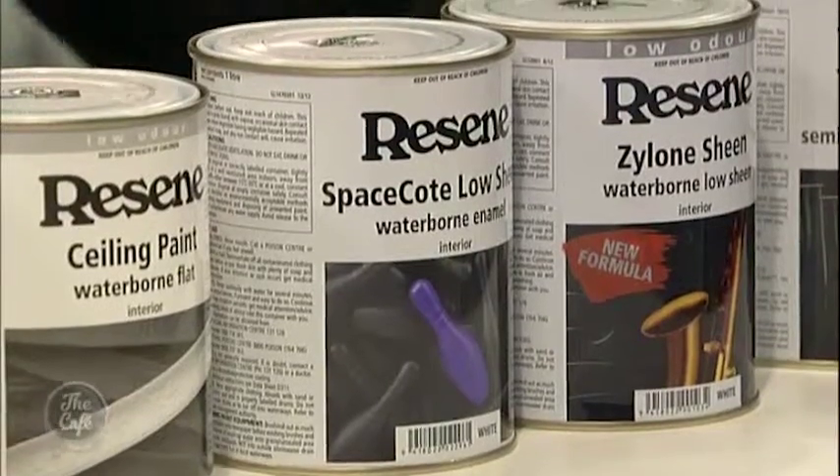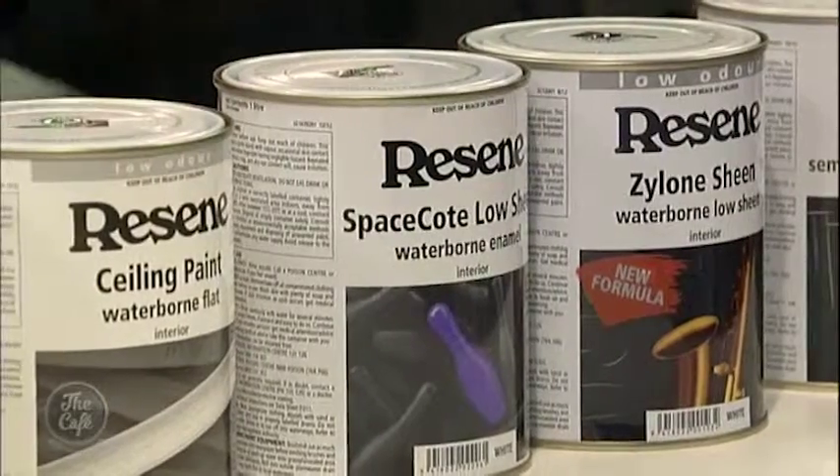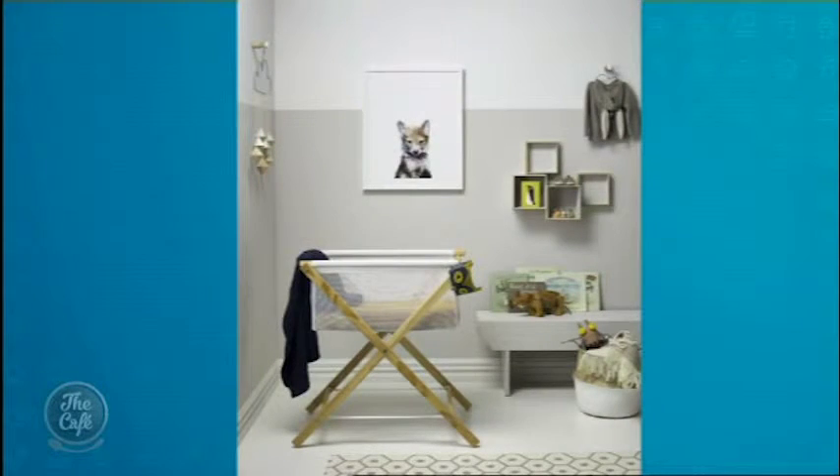If you want an area of your house that is a little bit more hard-wearing, that's when we move into low sheens and ultra low sheens. They are designed to be more hard-wearing and more scrubbable. That's the one you'd use in kids' bedrooms, down hallways — where children run their hands along the walls. It's more heavy-duty for your walls and ceilings, and you can scrub it without any issue.